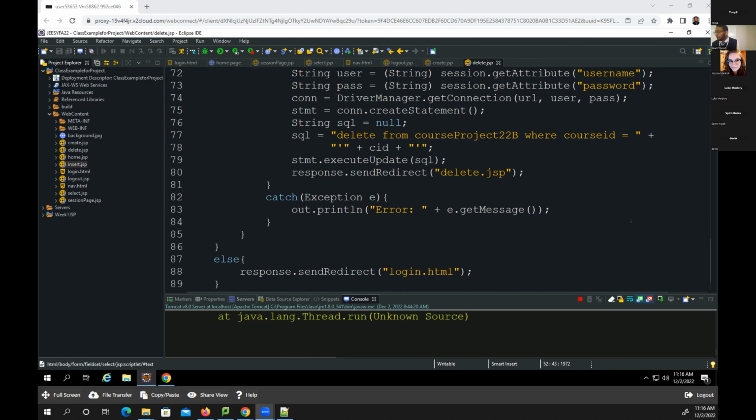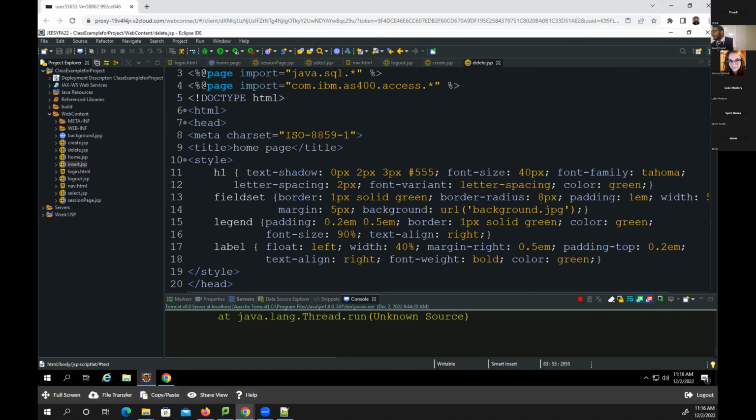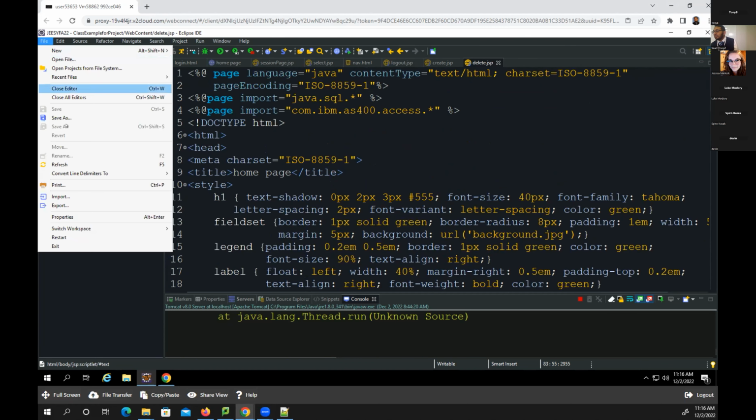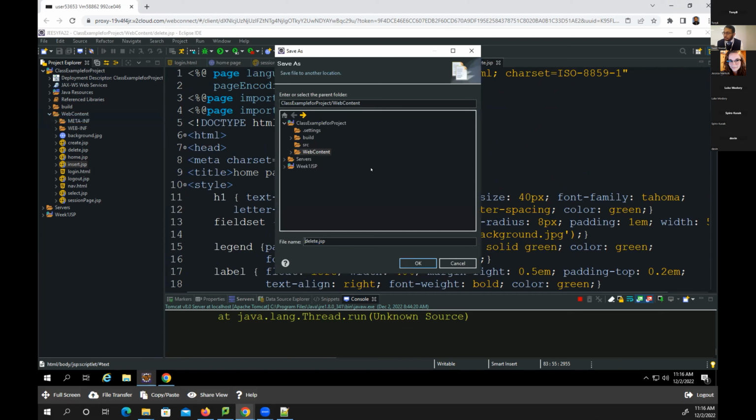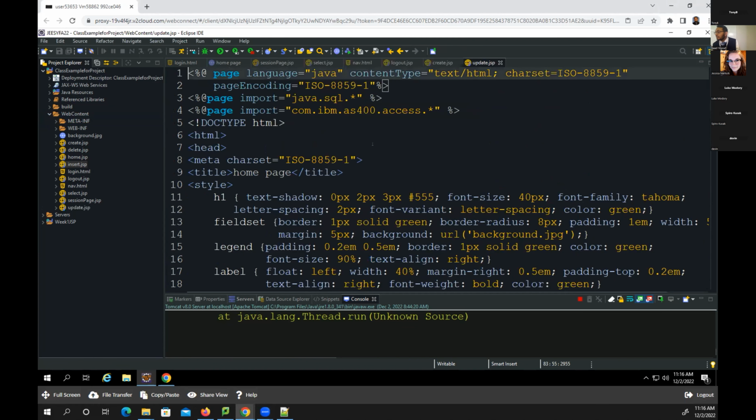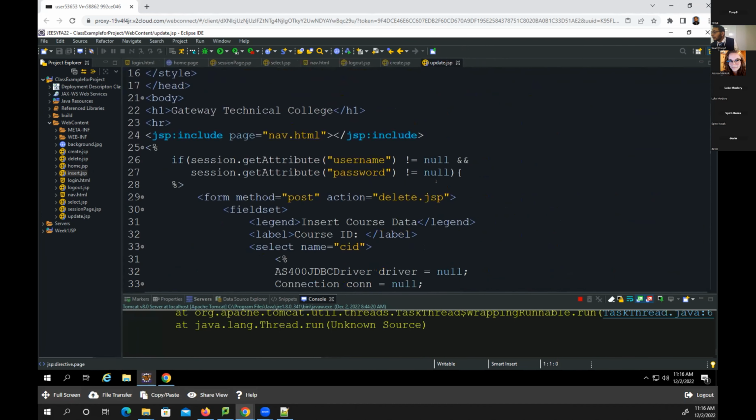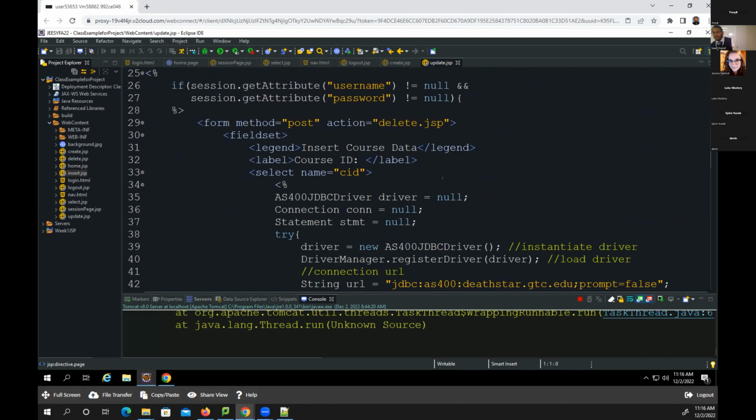So that's what we would have to do, multiple operations. I will save my delete.jsp as update.jsp. Some of the logic I could use, some I won't use from here. In my update, this should be update course data, and this should be update.jsp.